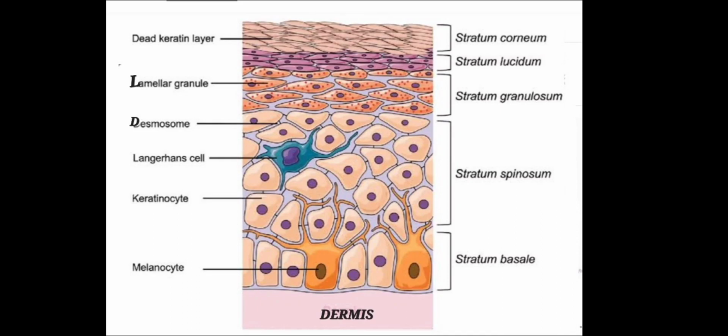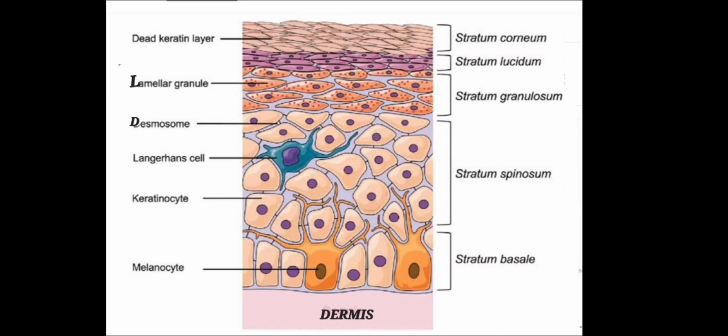Next, let's try to understand how the cells in the different layers of the skin get produced. So cell division occurs at the stratum germinativum or the basal layer of epidermis. After cell division, one cell remains back and the other is pushed towards the surface. The basal cell starts synthesis of tonofilaments containing keratin.